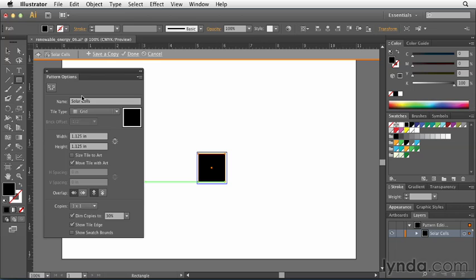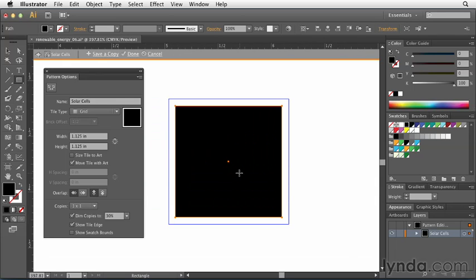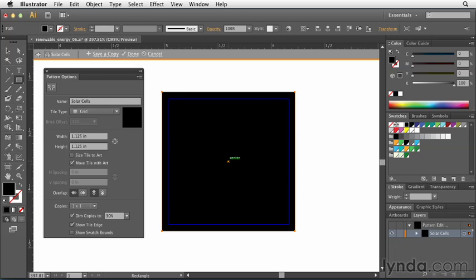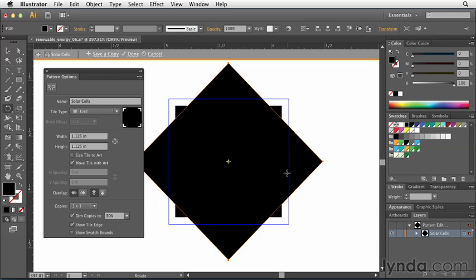Let me zoom in a little bit closer on this artwork. I'm just going to press Command Spacebar or Control Spacebar and zoom in on this. And the first thing that I want to do is kind of chisel off some of the corners here. I'm going to do that by creating another rectangle. I'm actually going to Option click on the center point right here of this rectangle. I'm going to create a rectangle that measures 1 1/4 inches square. And then I'm going to double click on the Rotate tool and rotate it 45 degrees and click OK.